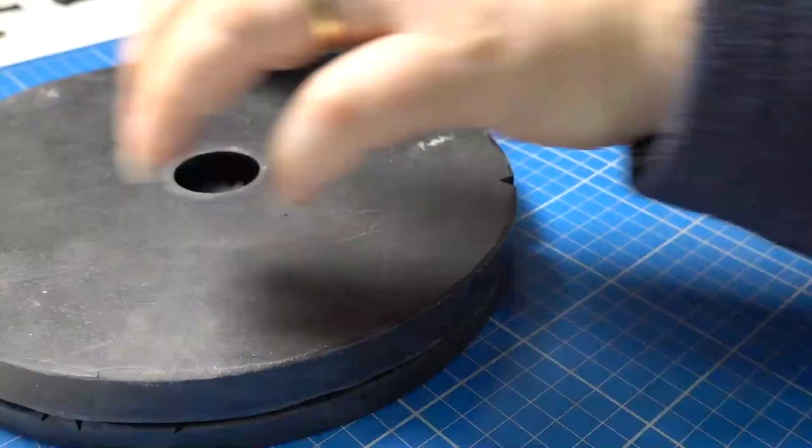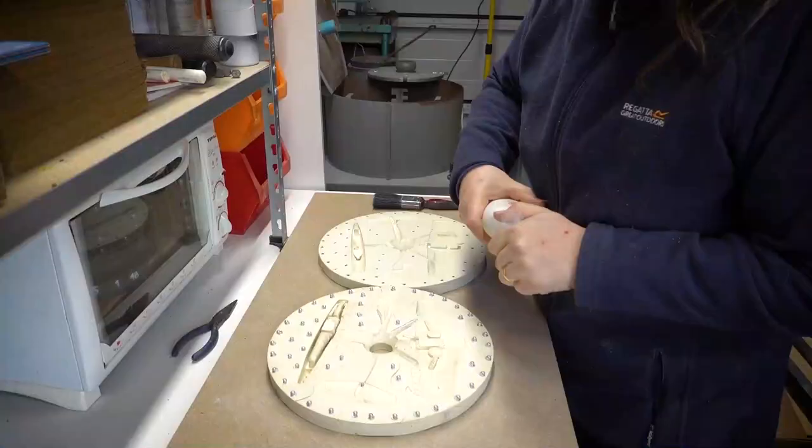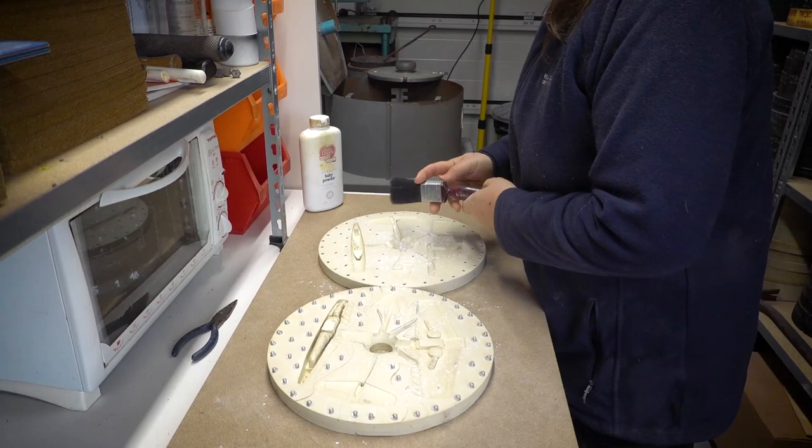With the production moulds cut, it's now the moment of truth, casting time. The moulds are freshly dusted with talc, placed into the casting machine, and the metal poured.